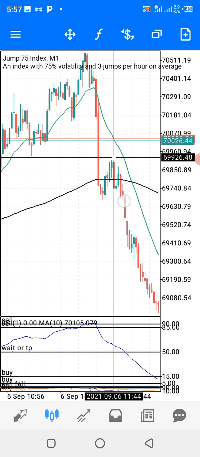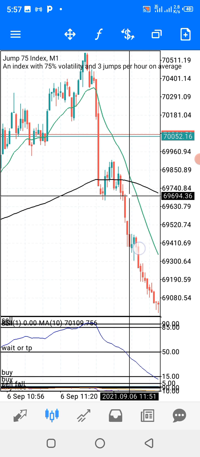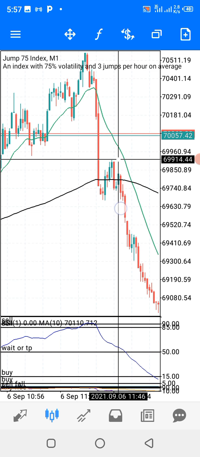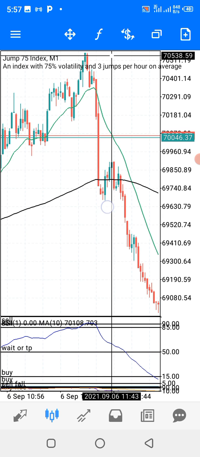So what you do is, once these retracements are done and you start seeing price action going in the impulse direction of the downtrend, which is the selling direction, you are going to place a stop loss here. But I'm sorry, you are not going to place a stop loss here. You are going to place a stop loss on the previous high, which is here, so that you will not be cut off. Please, I know what I'm saying.